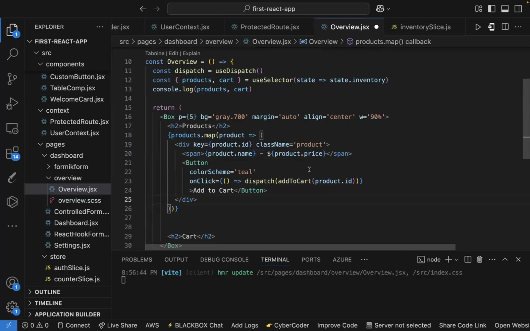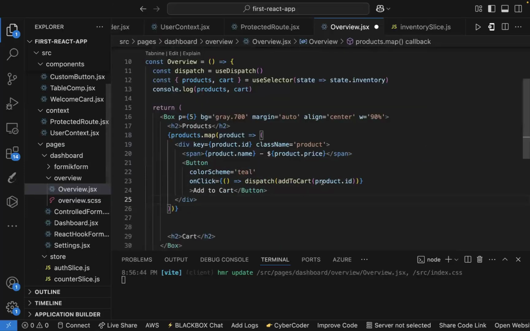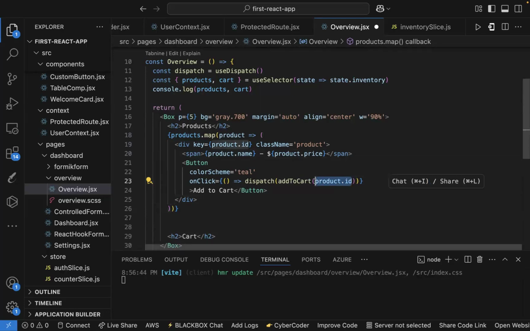And remember what I talked about when you asked that question with regards to the payload.id? You see that over here, I'm passing just the product ID. Exactly, so I'm passing only the product ID here. So in essence, what I've done here is I'm mapping through. Let's display this and see what it looks like.